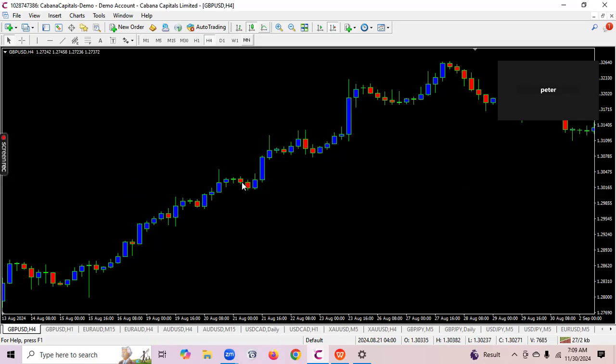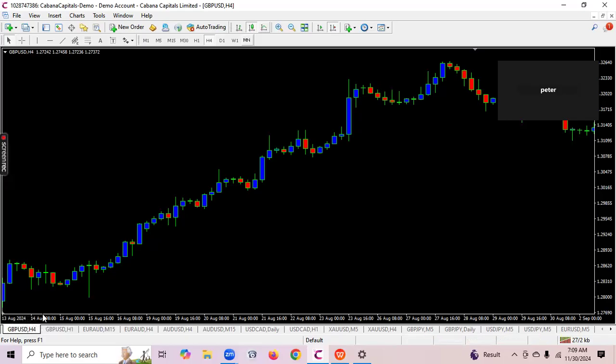What will happen? The dollar will lose value. So it could be that the major news was released at this point, and that is why the dollar lost value against the Great Britain pound. That is the pair we are looking at, GBP USD. So if a major news is released for USD and the news is negative, then GBP USD will buy.